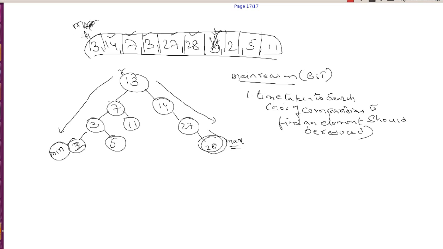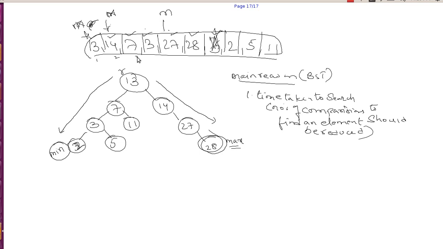You check whether 13 is greater than 14. If 13 is not greater than 14, this becomes your maximum element. Then you check 14 is greater than 7. Yes. Then you check 14 is greater than 3. Yes. Then you check 14 is greater than 27. No. Till here, how many comparisons happened?